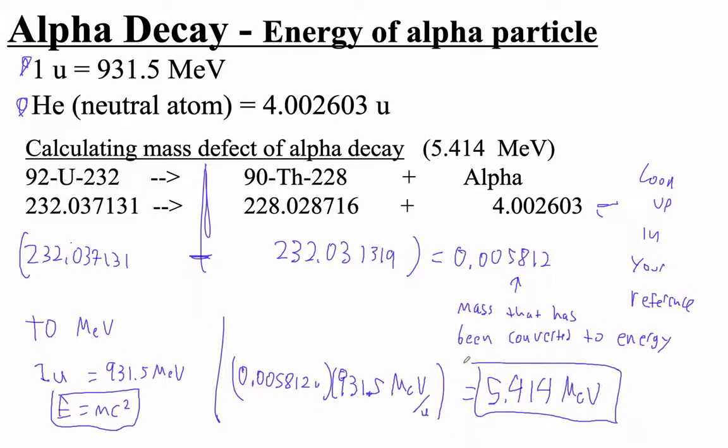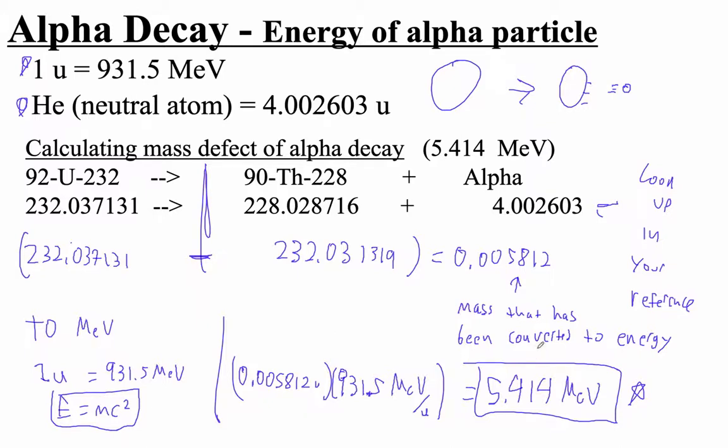So this is the energy of this decay, okay? In general, it's believed that the alpha particle carries this away as kinetic energy. So you have the parent atom, right? And then you have the daughter nucleus. It's always a daughter, right? Okay, and then the alpha particle. Generally, this guy has to recoil, but it's got so much more mass that it's going to be going very slowly compared to this. So this guy will carry away the bulk of the kinetic energy, but obviously not all, because this has to recoil this way, right? Okay, so anyway, there you go. We'll just pretend that the alpha particle has all that energy.